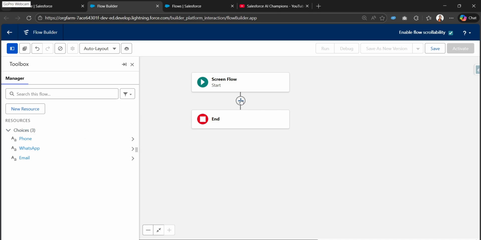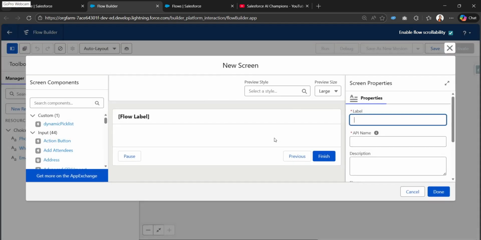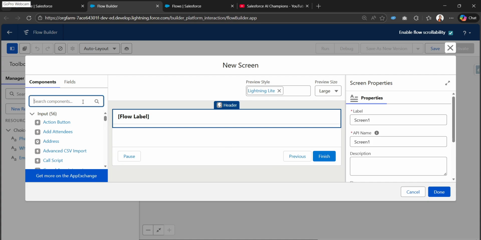I'll click on the Add Element button to create a new screen element, and I'll provide the screen element label as Screen 1. Here in the components we can search for Visual Picker.